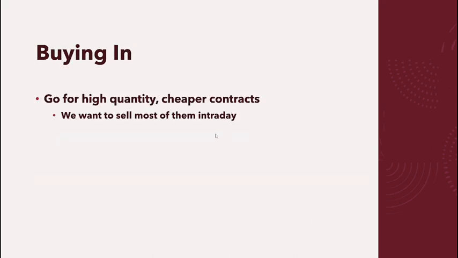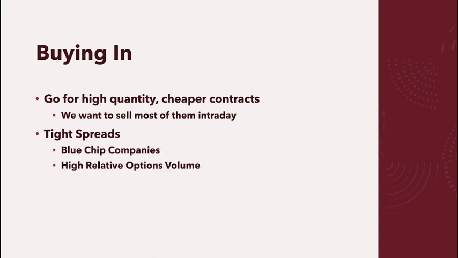So how do we buy into the trade? First off, we probably want a decent amount of contracts. It doesn't have to be ridiculous, but I'd say at minimum have at least 3 because we're planning on selling most of them intraday. They also need to have tight spreads. We do not want a trade that's opening 10% down because we paid the ask on a low volume deal. Good things to look for are high relative options volume, or just look at trading blue chip companies that inherently have more volume and tighter spreads.